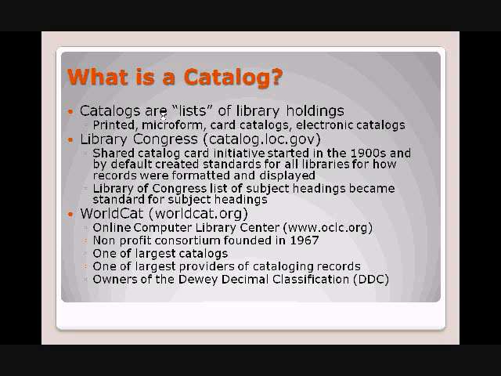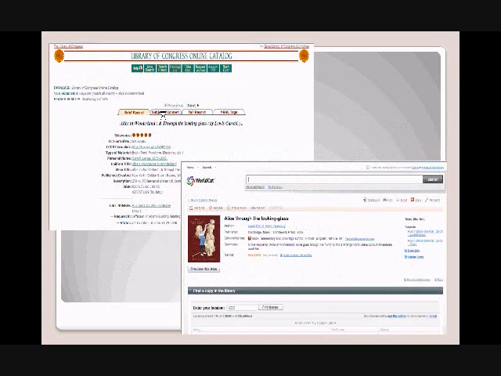As an example of these two very large library catalogs, there is a display here of records that are contained in both the Library of Congress and WorldCat catalog. You see at the top the Library of Congress online catalog, and you see their resources that they make available to users. Most importantly for this class are the MARC tags, and you see that tab across the top. And then over in the top right corner, the Library of Congress authorities. These are where the subject headings are. So this is a very important resource we will be using in class.